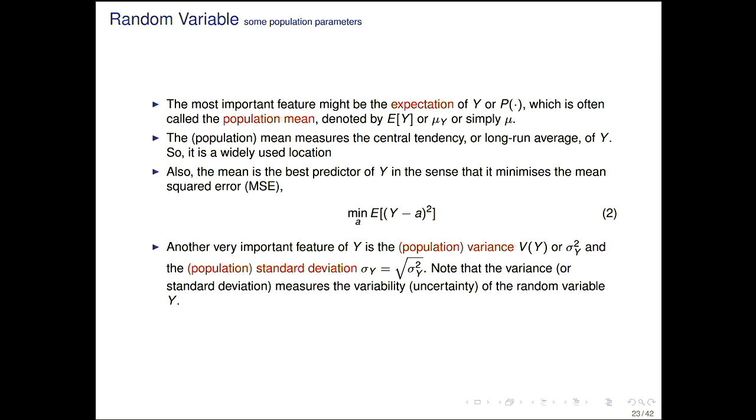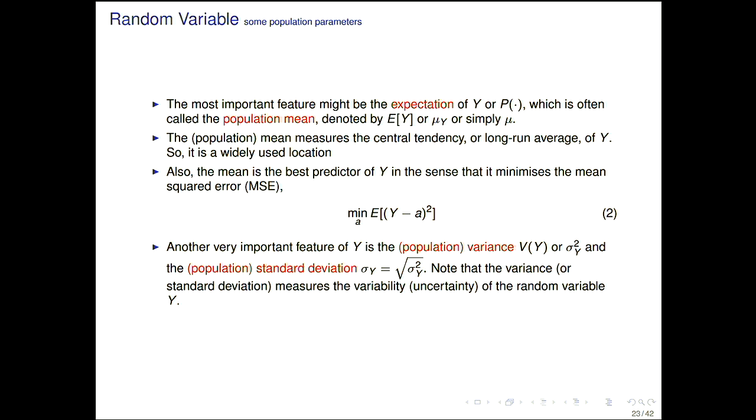Because this difference can be negative and sometimes positive, you want to have a positive measure. That is, you square this difference, and you take the long-run average. You want to minimize your mistake by choosing a, by solving this minimization problem. And the solution to this minimization problem turns out to be the expectation of y. More technically, this function is called the loss function. Statisticians or econometricians measure their sadness associated with making a mistake by this loss function. When we have a loss function, we want to take an action to minimize it. This is the statistical problem, and expectation is the solution to minimize our loss in this case.